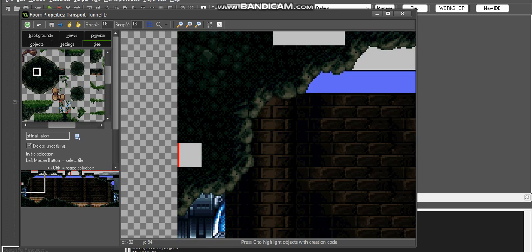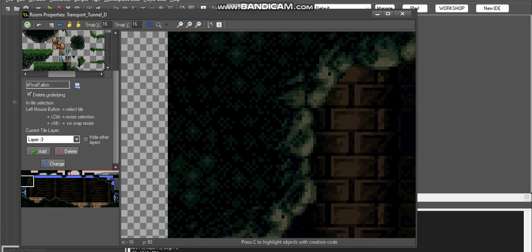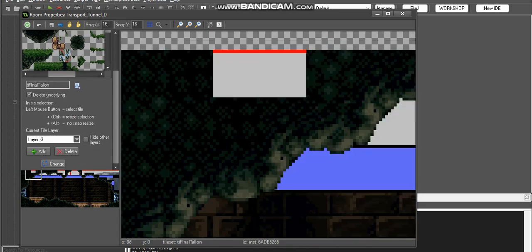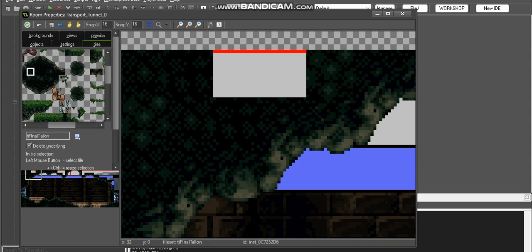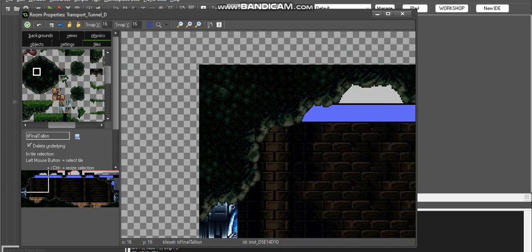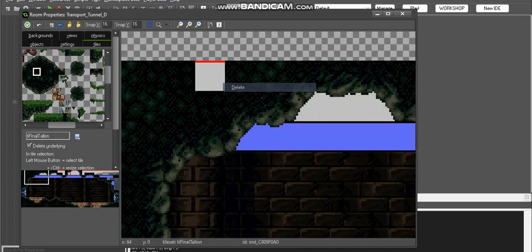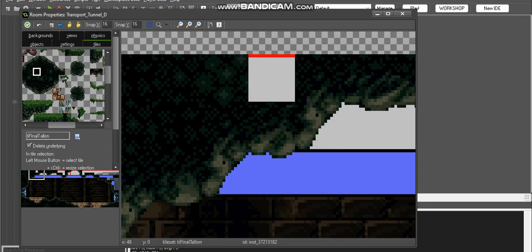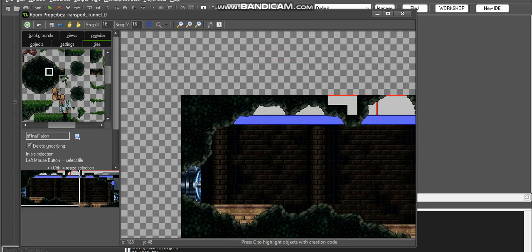And here I'll just add a little bit of flare. Same thing with up there, I think that tile blends really well to that particular one, so I can just tie that in there. And actually, no, I might be able to get another rock in there.